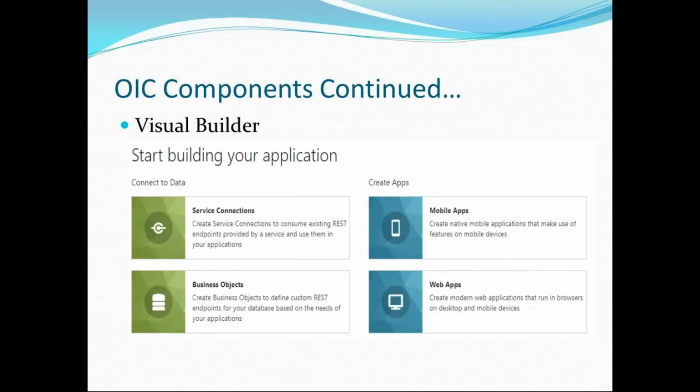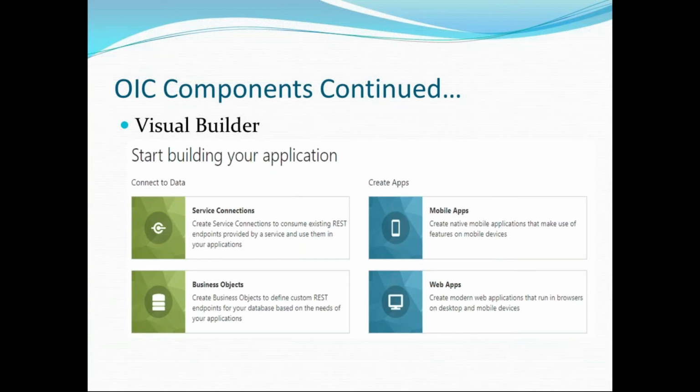Now, if we move further, the third component is Visual Builder. This is another good offering from OIC. It provides you a PaaS offering for designing and developing a web application or mobile application. The advantage of these applications is that they are device based, with responsive designs. So if you have developed an application one time, it changes its resolution based on the device you are connecting from.